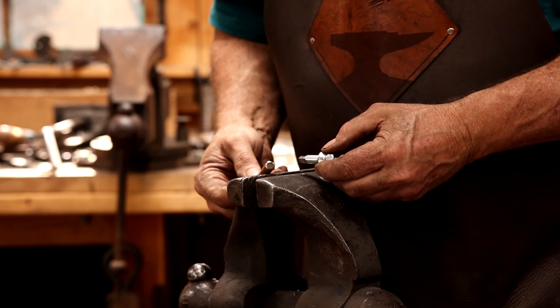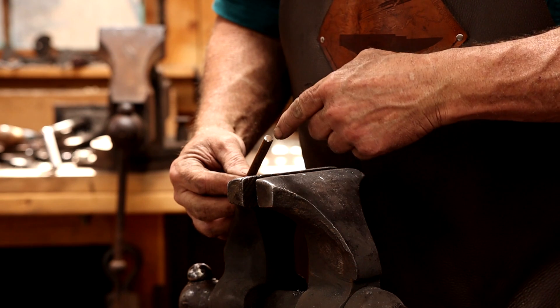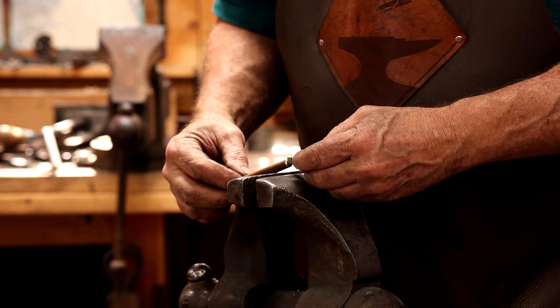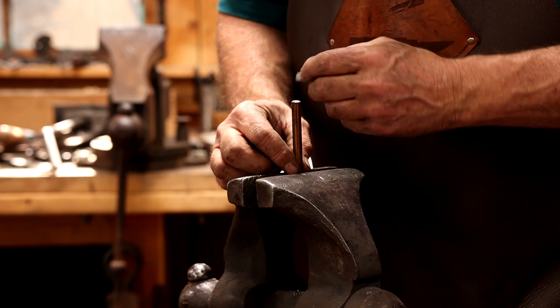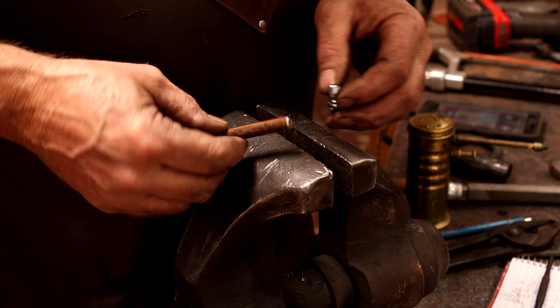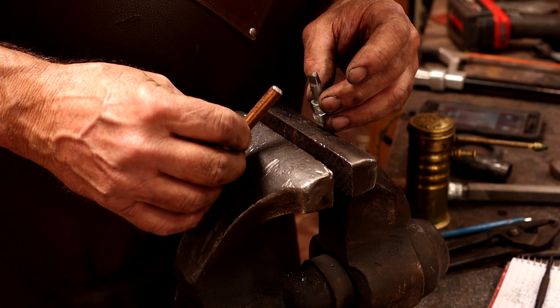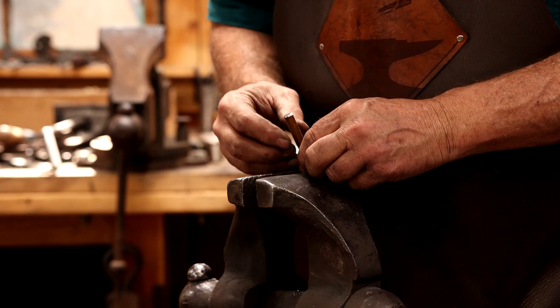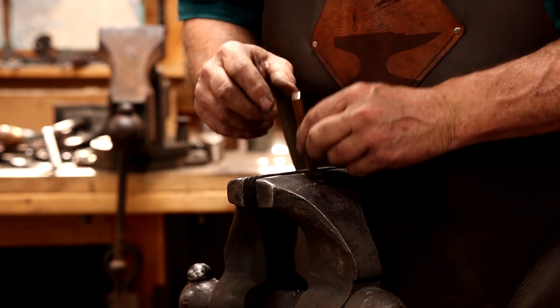The key is going to be this piece of 3/8 round bar. The first thing we have to do is create a hole in there, and we can drill that at the vise. If you're really good with a hand drill and that's all you've got, go ahead and drill it at the vise. You can drill it in the drill press. Putting it in a lathe would be the absolute best way, but I know most people don't have a lathe at home, so I'm not going to go that route. I'm going to go ahead and drill a quarter inch hole in this bar at the drill press.